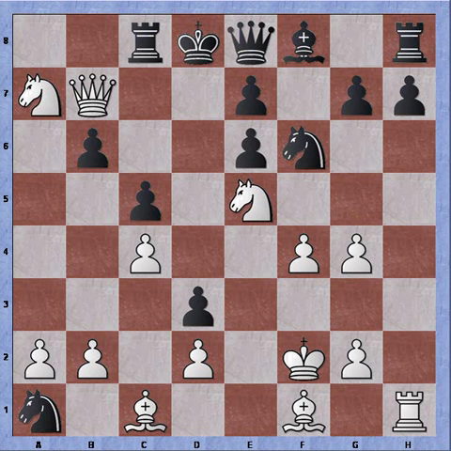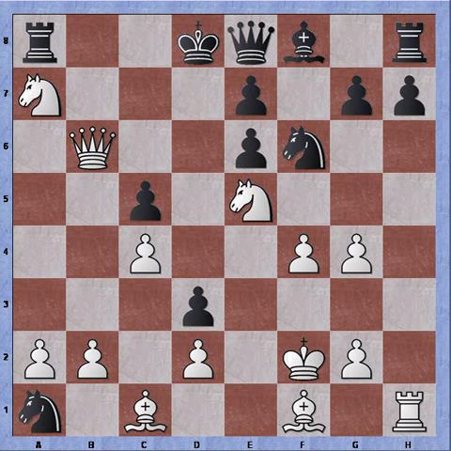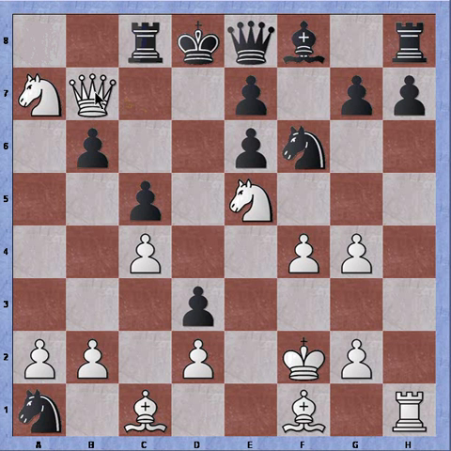Now, if say rook to a8, we get queen takes pawn mate. I'm of course threatening queen takes rook.